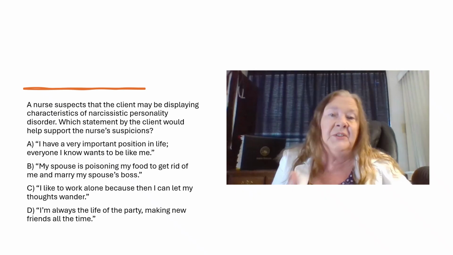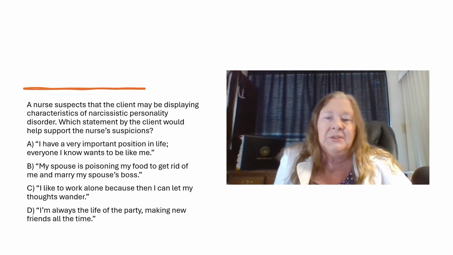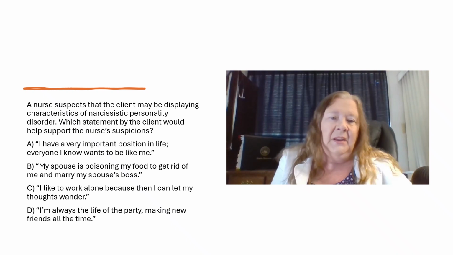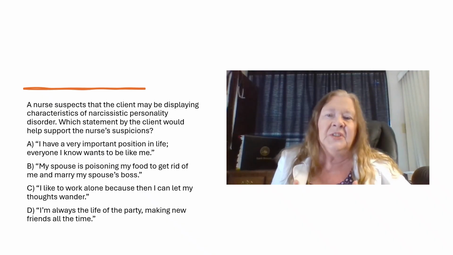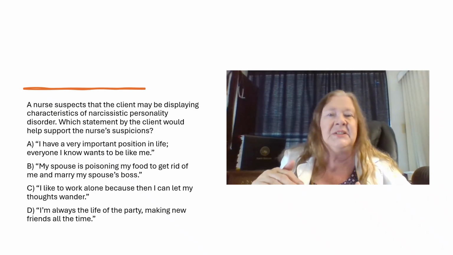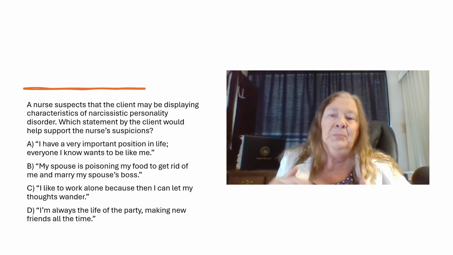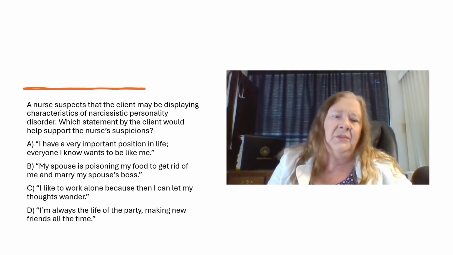I'm always the life of the party. Coming in late for a meeting, I'm here, now the meeting can start. Making new friends, in their eyes, they're making new friends, but most of their relationships are very superficial, which means their relationships are just on the surface. They're not deep, meaningful relationships. So that's histrionic. I spoke about that in my lecture. I think I have one more here.